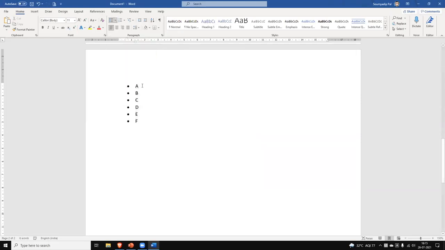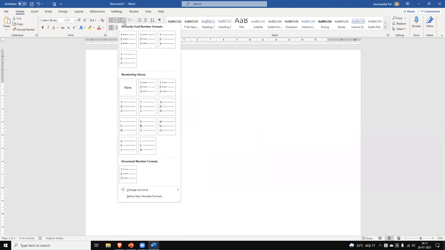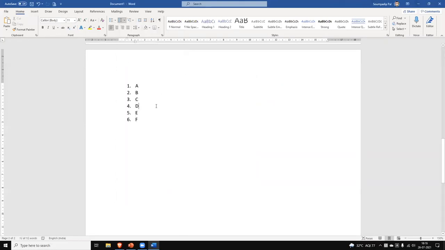This is my default. Now, okay, so there are points and then there are subpoints, right? So all of my numbering library now got messed up. Okay, so there are points and then there are subpoints. Under A, I want to add a few subpoints. So I say A for apple, right? How do I tell Word that this is a subpoint under 1 and it is not point number 2? So I bring the insertion point here, wherever you see it right now, and then hit the tab key. Okay, I hit the tab key.